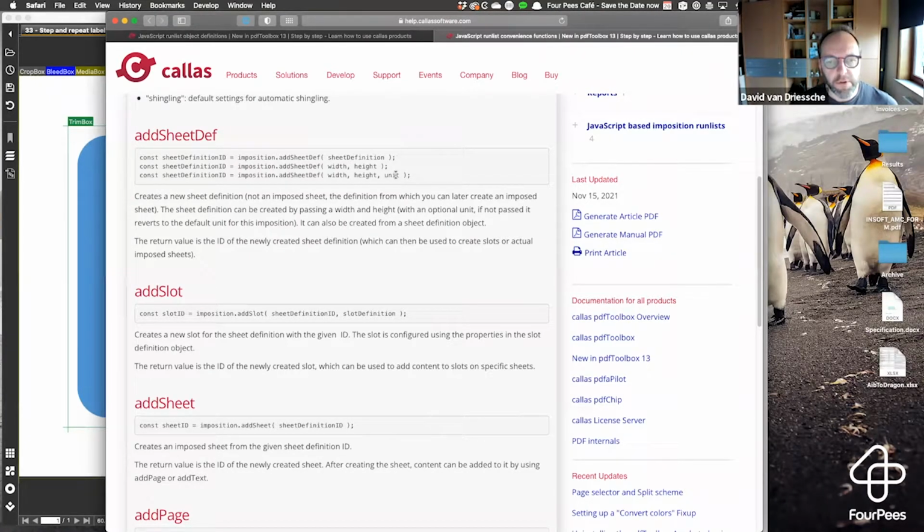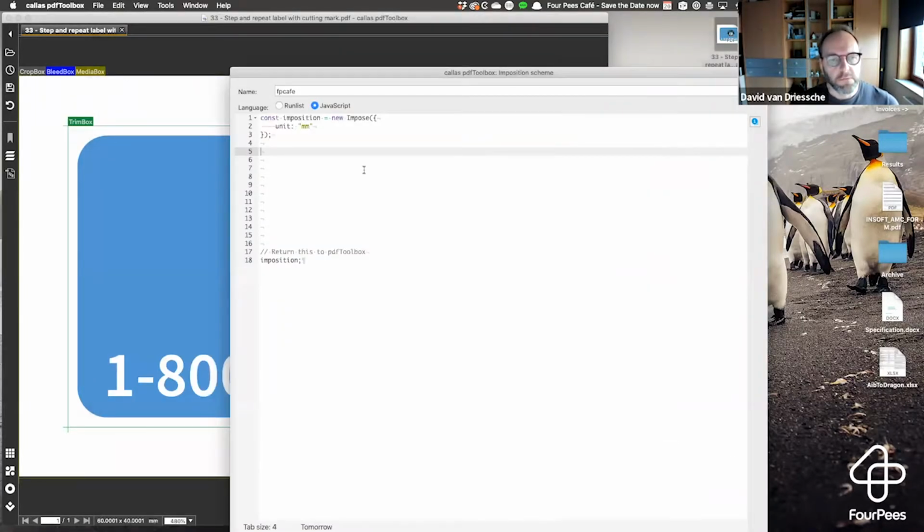And remember that we don't need the unit anymore, so we actually need this variant of that. And as you can see, I need to pass a width and I need to pass a height. Okay. So I can take my object and then say add sheet def, and I need a width and a height. I'm going to make it very easy for myself, and I'm going to say 297 and 210.